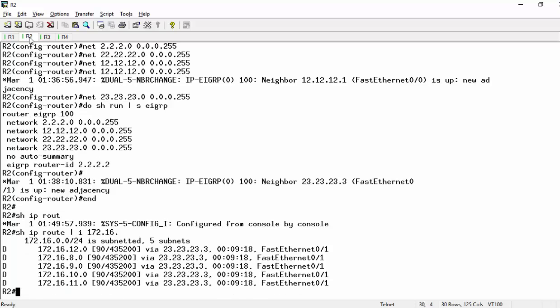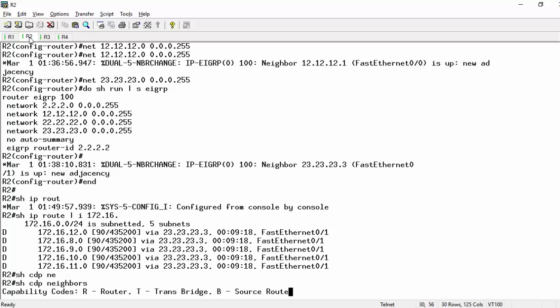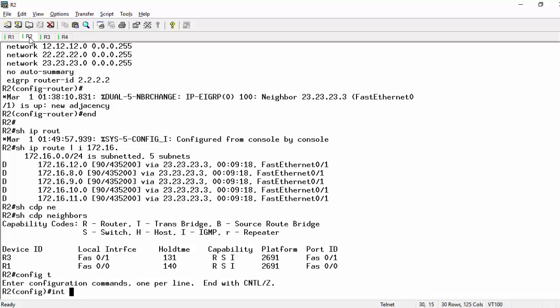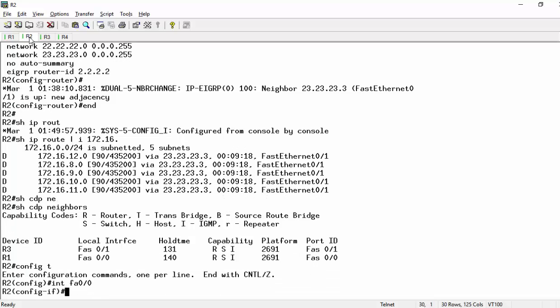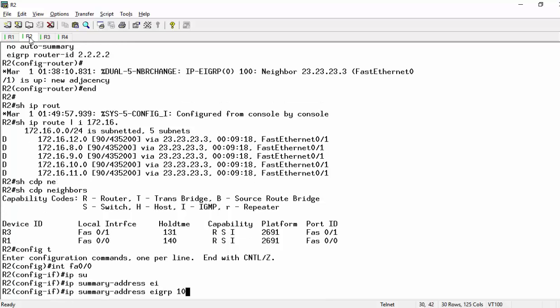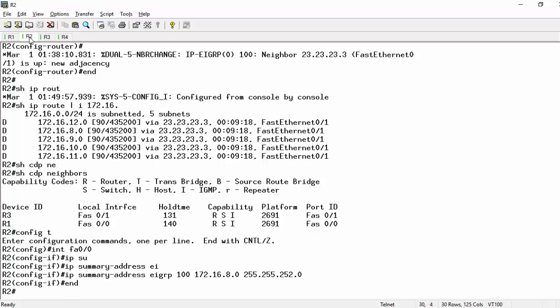But they're asking me to summarize, so I'll type show cdp neighbor. R1 is Fa0/0, so I'm going to do the summarization on interface Fa0/0: ip summary-address eigrp 100 172.16.8.0 255.255.252.0. I think this is what we came up with, guys.